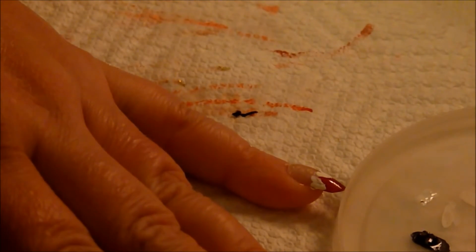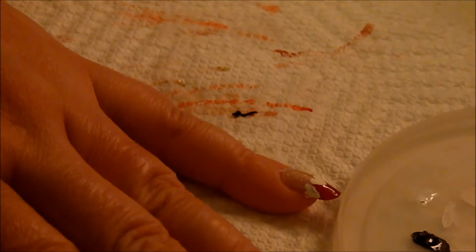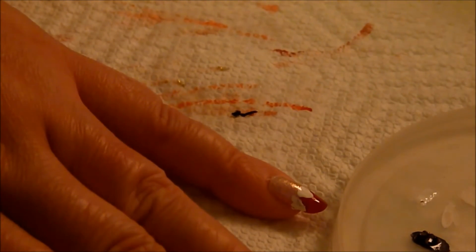Once you get your top coat on, it adds just this little bit of dimension that is so cute. Okay. Get my brush all cleaned up, and I am going to start by top coating the French manicure nails and give the other nails just a few more minutes to dry before I put a top coat on them.